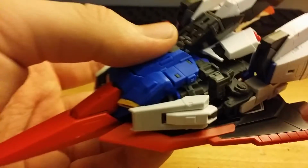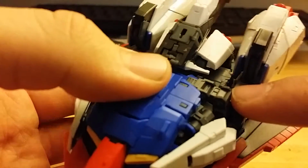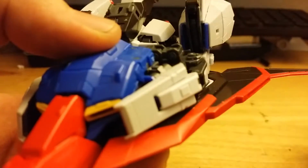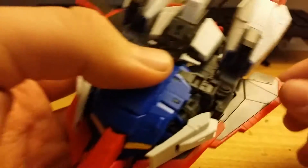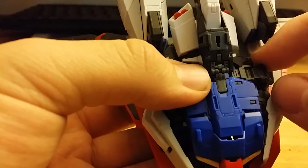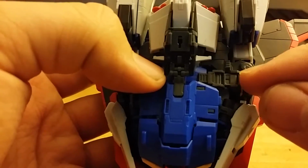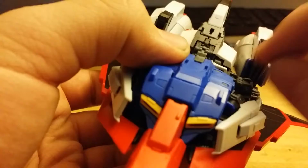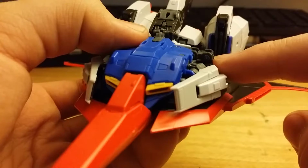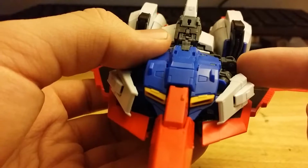That said, if you look in here, you see all these armatures and gray pieces. That is a different type of plastic than everything else here. This is like hard model plastic, like what you'd expect to find in any other plastic model that you buy. In here, it is a type of plastic labeled ABS on the sprue. It is a bit softer and does not really tear itself down when grinding against itself, so you can make joints out of it. Problem: over time, these wear down, and I've seen other reviews where within 3 or 4 transformations, which I've already done with this guy, on heavier joints, this begins to wear down.